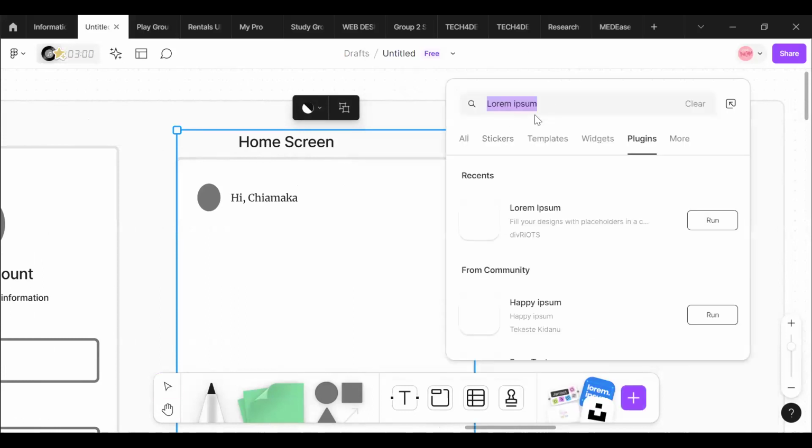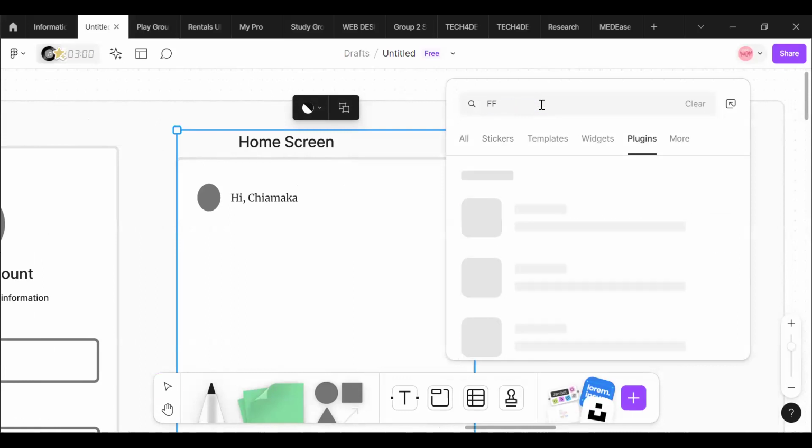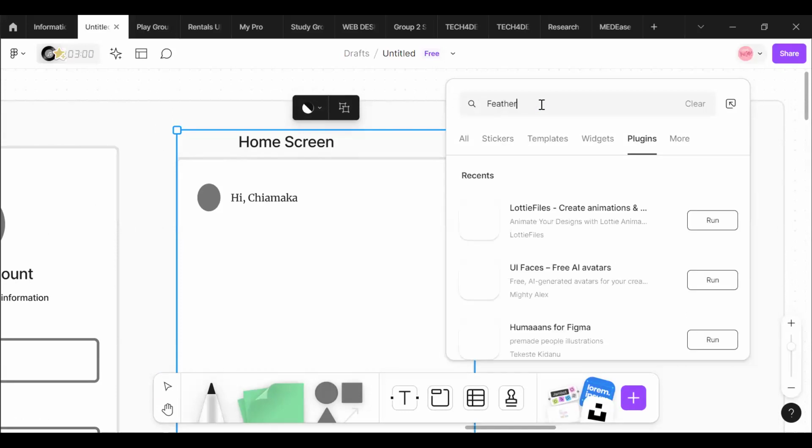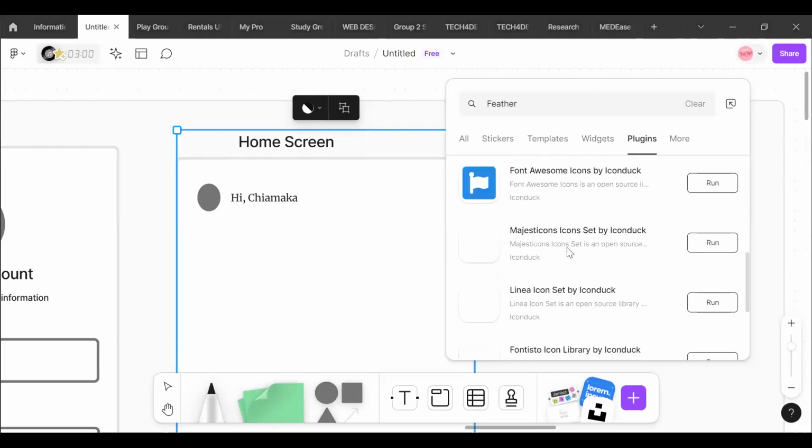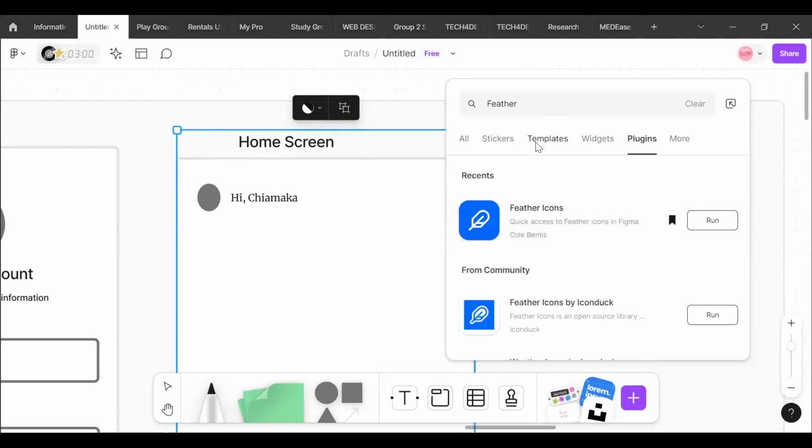Then let's use Feather icons, I think that's the name, or Font Awesome.